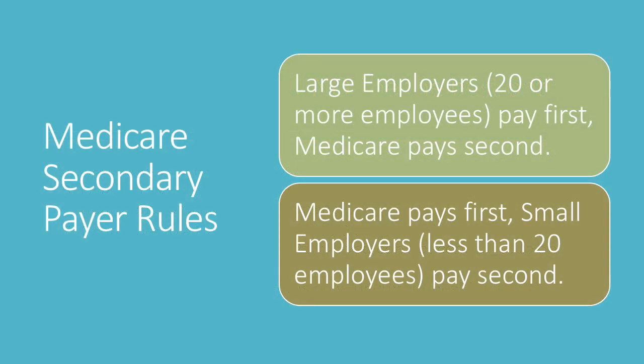You may choose to keep both Medicare and your employer group health plan. Just remember that according to Medicare secondary payer rules, a large employer, defined as having 20 or more employees, the employer plan always pays claims first, then Medicare pays second. It may be an option if your employer plan has a high deductible that you must pay first. However, if an employer has less than 20 employees, then Medicare pays first. The employer plan pays second.